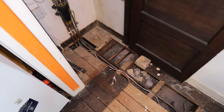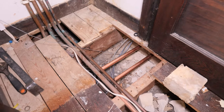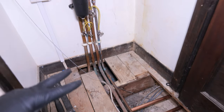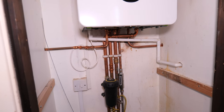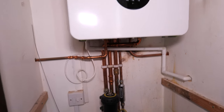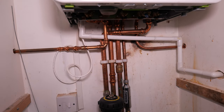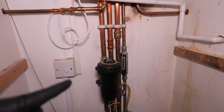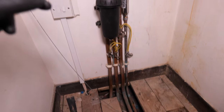We're up in the bedroom where the boiler is located. That's the new flow and return pipework that will be going to the underfloor heating manifold. I'll explain how the manufacturer wants this done. At the moment when you turn your heating on, your wireless room stat activates the boiler and sends heat straight down the flow pipe. But because we've now got two zones — central heating and underfloor heating — we need to be able to control them independently.